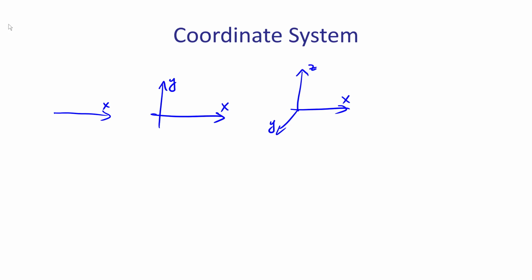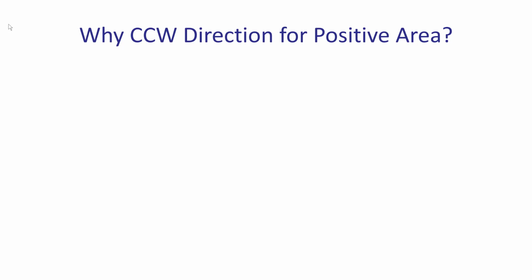It's very important that we always use the same direction for all of the coordinates. Otherwise, the determinants and their signs will not work. So we'll always use that standard representation of coordinates. Now, when we have agreed on the direction of the axes, why do we need to put points in the determinant in the counterclockwise direction to get a positive result for the area? Let's try to understand how it works.